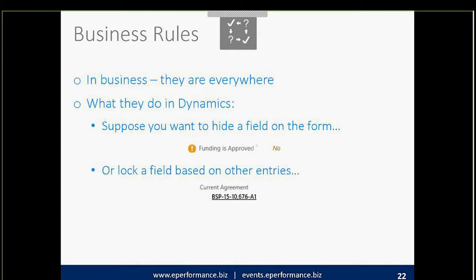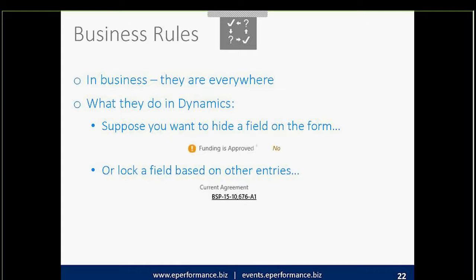Well, business rules, let's say holistically, let's take the system out of the picture for a second. They're everywhere. They really are your corporate memory in a lot of ways, right? I know if I get a file that's worth $5,000, I can approve it as a program officer. If I get a file that's $15,000, I may have to go to my manager. At $25,000, I may need to go to my manager, then my director. At $1 million, I may need to go to my director, the CFO within the organization, and maybe even a board. These are the kind of things that business rules do quite well.